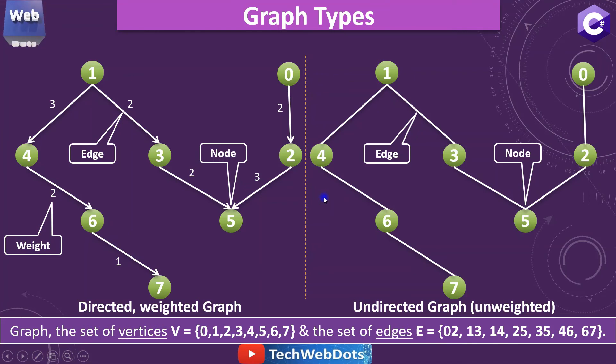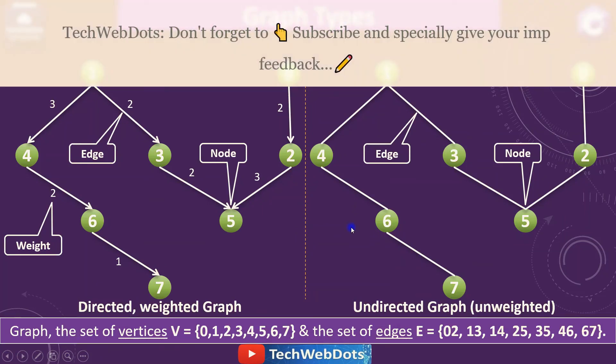If I talk about how to represent this with array example, we can see there are a set of vertices or nodes. All the nodes contain from 0 to 7. It starts from 0, 1, 2, 3, 4, 5, 6 and 7, so V equals 0 to 7, all are the vertices. And the set of edges, so edge is 0-2, 2-1, 2-3, 1-4, 2-5, 3-5, 4-6, and 6-7. So these are the edges present in this graph.